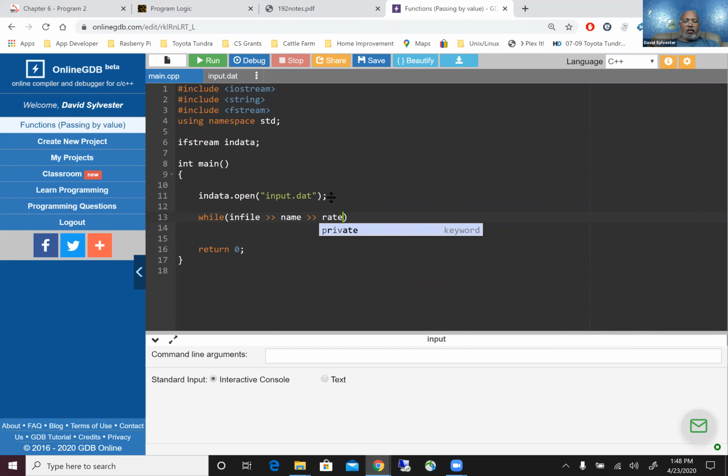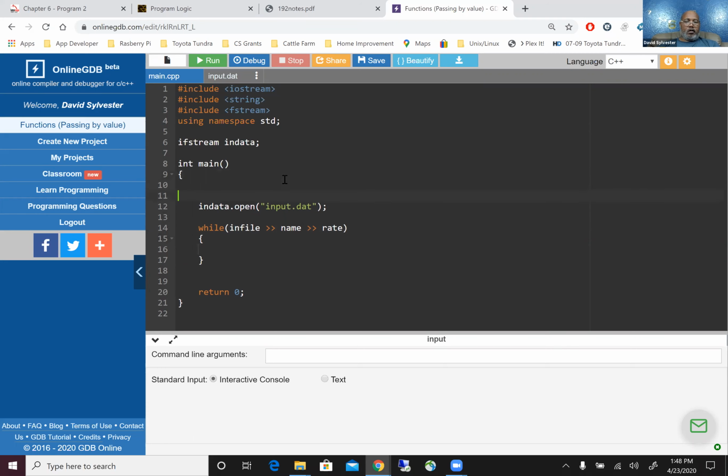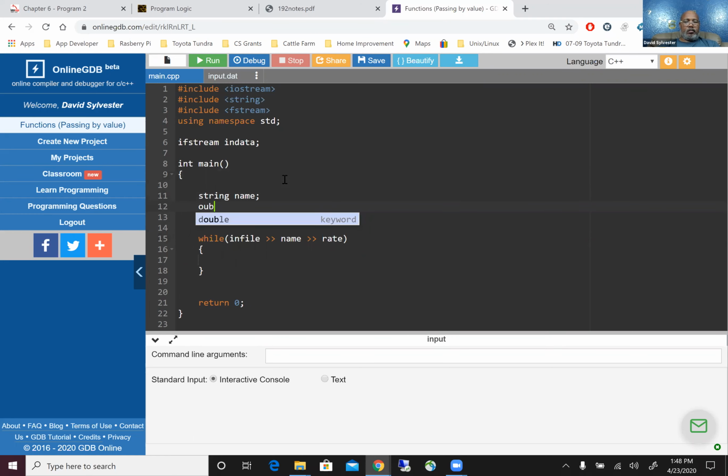But now I need to create those variables. So I need to go in here and do what? String. Do I have string? Yep, I have string. I'll do string name and double rate.